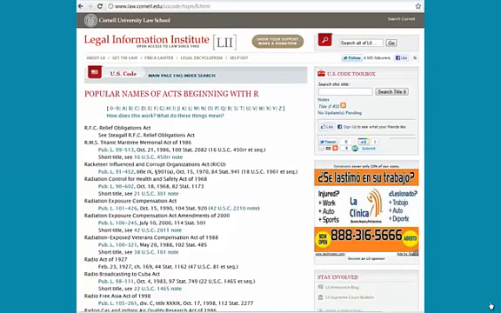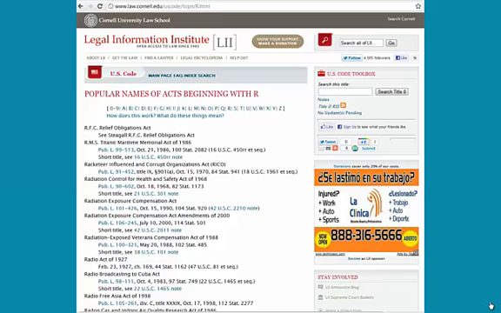As you saw in the video, the popular name table is a convenient way to find the location of a statute if all you know is the common or popular name of that statute. This is the popular name table maintained by the Legal Information Institute, just one example of a freely available popular name table that is available on the internet. Other popular name tables are available in print in the law library or on LexisNexis or Westlaw.